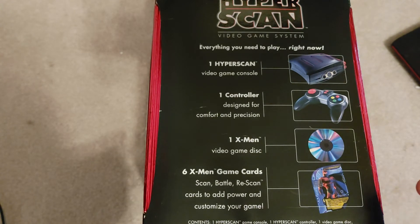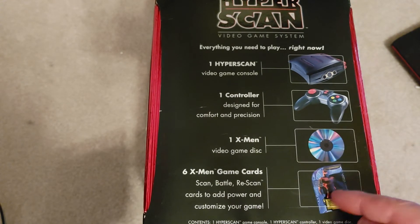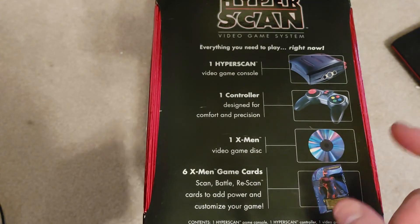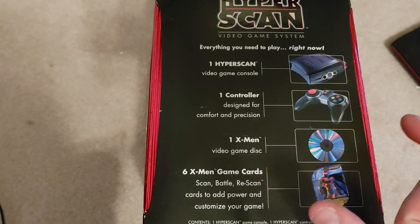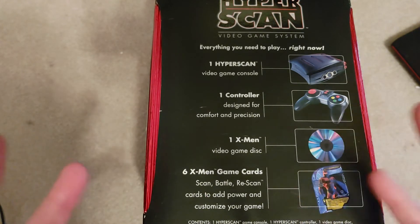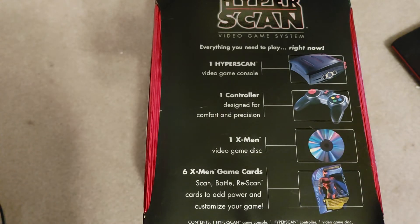Rather than cards, Amiibo and Skylanders had those miniatures. Amiibo had cards too, but the miniatures — the little statues and things — were really the draw, because you had all these cool-looking collectibles. Whereas a card, realistically, unless it's got a chip in it or something, you can just find them on the internet and reprint them.